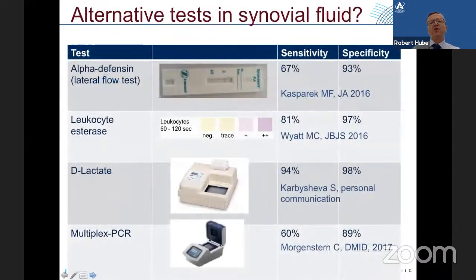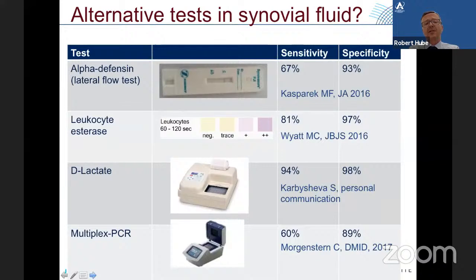What are the alternatives in synovial fluid? We have this alpha defensin, this pregnancy test from Zimmer Biomet, but if you look at the sensitivity, it's 67%. But if you look at the numbers of the inauguration group who make money with it, like it always is, it's of course 99.5%. If you make $1 million a year with a product, I wouldn't go so far, but I like independent studies. And of course, these guys say Kasparek in Vienna is just too stupid to do this. But I know this guy, and he's not stupid, so I think that is a proper number. And the sensitivity is not as good as the first group told us.